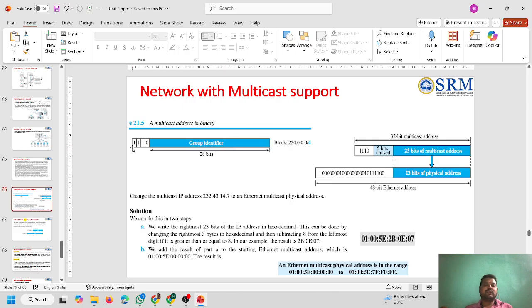So the leftmost three bits are always set to one, and the fourth bit is intentionally set to zero if it is a multicast address.